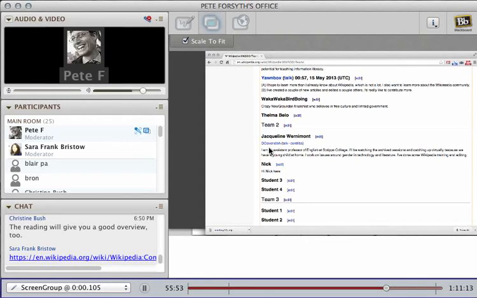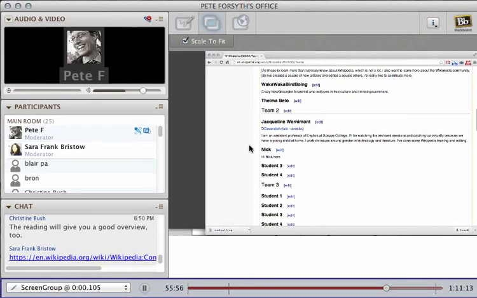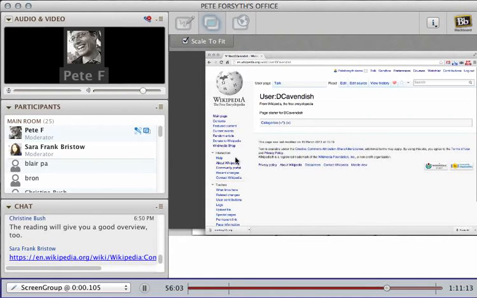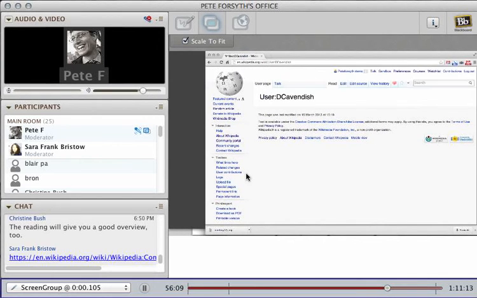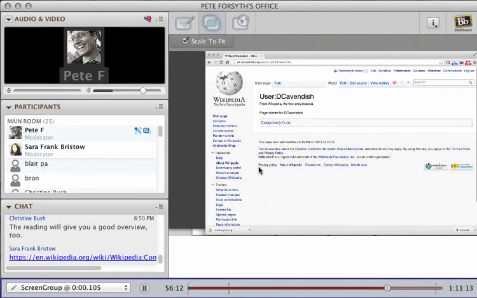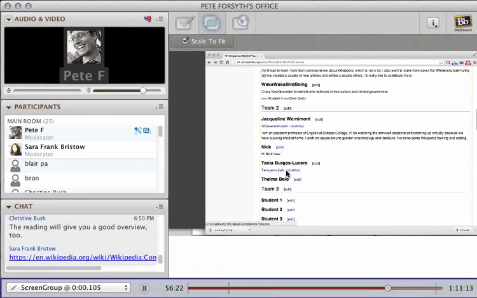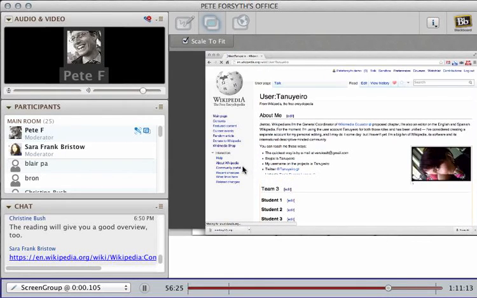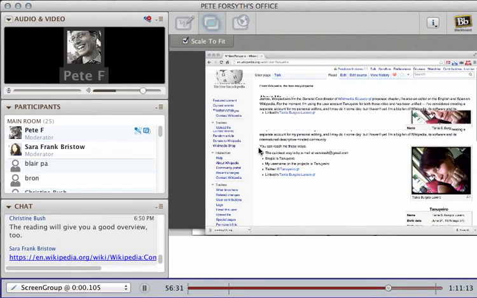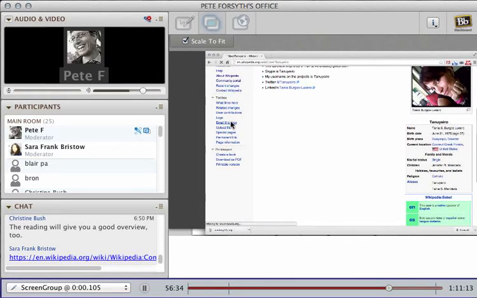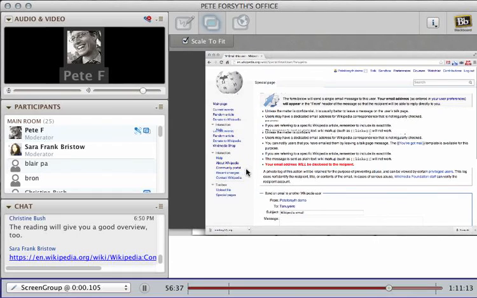In order to use email, once you see these teams in front of you, you'll be able to click on your classmate's user page, and then when you're on their user page, on the left-hand side, you should see an email user link. Oh, this is important. When you set up your account, be sure to fill in your email address. So it may be that Jacqueline has not put in her email address, but you should see an email link for your, yes, there we go. So under this user's page, I have just scrolled down, and it's in the toolbox. There's this link for email this user, and that'll give you a form where you can send them a message.